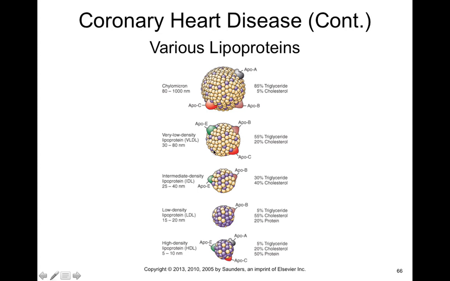Now, these very low density lipoproteins are, again, mostly triglycerides, but they do have a high proportion of cholesterol here. And these very low density lipoproteins are the ones that are associated with coronary heart disease and atherosclerosis. Because it's more of a loose association of lipids, these are more likely to have a tendency to deposit in the vessel walls. And when these deposit in the walls of your blood vessels, they form a plaque that leads to an inflammatory immune response that actually leads to scarification and further injury to the arterial cell wall.